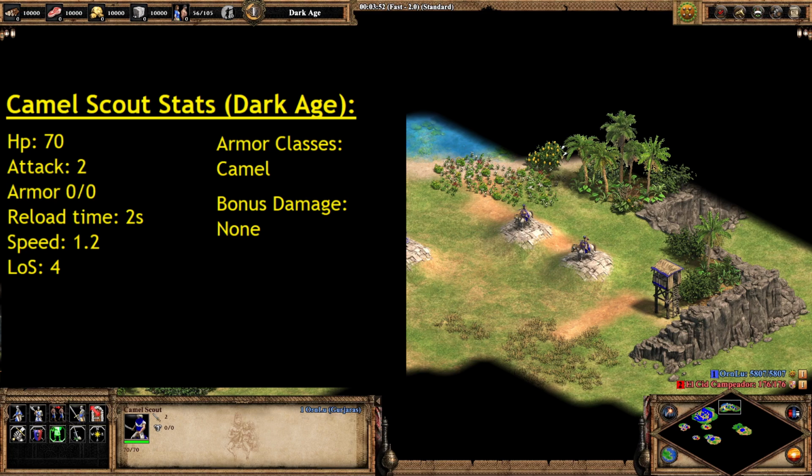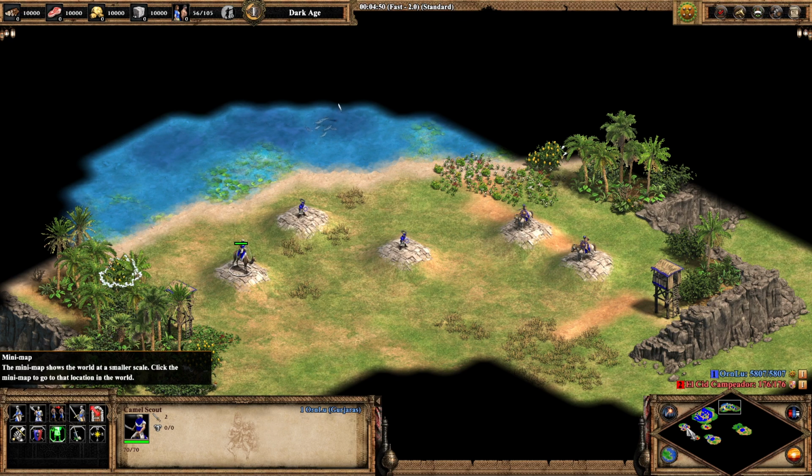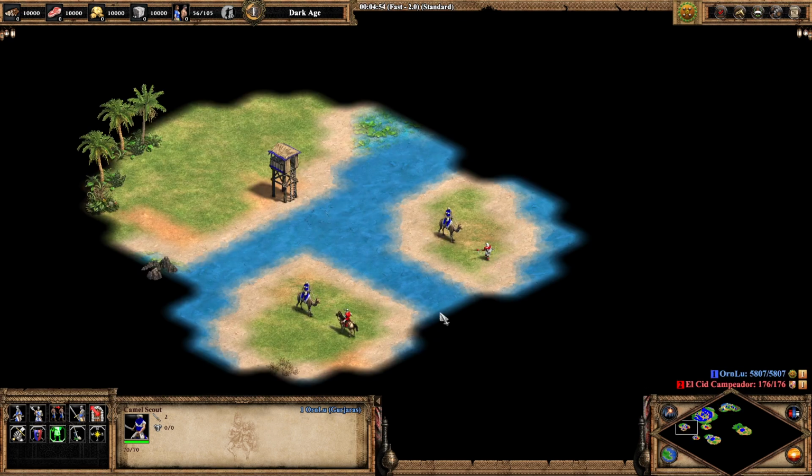Now, their armor class is just Camel, no unique unit armor class. It's the same with Imp Camels. In Age of Empires, units don't gain or lose armor classes upon getting upgrades for them. So that's why I say the Imperial Skirmisher is not considered a unique unit, whereas something like the Genitor is. But I digress. Also, they get no bonus damage in the Dark Age to help balance them out against enemy scouts. But speaking of which, let's jump right into some testing before we even look at the Feudal Age stats, because there's going to be a difference in how these fights go.